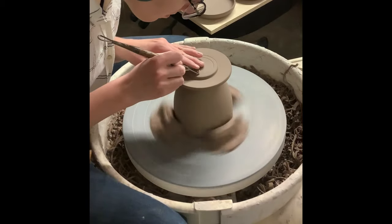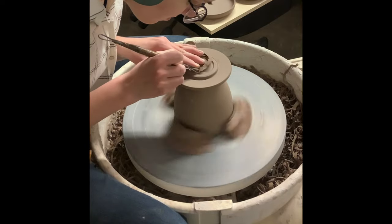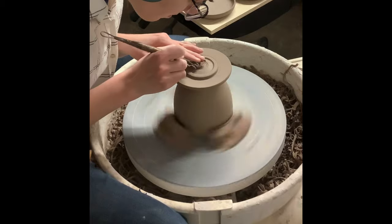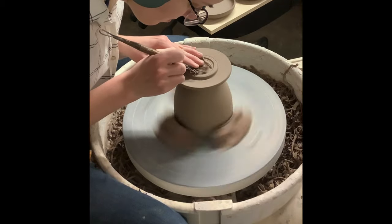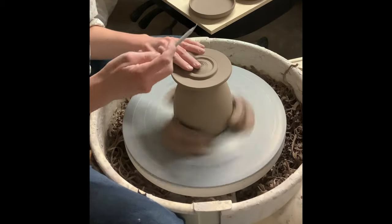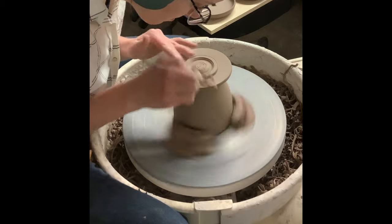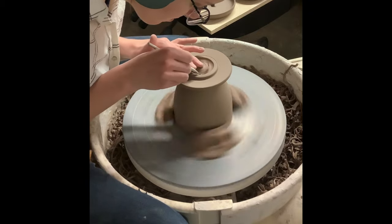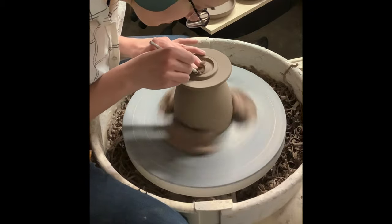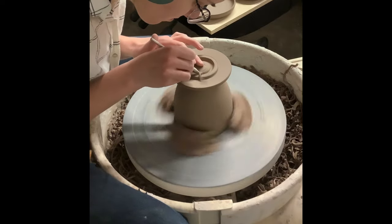So now I'm going to start working on the middle part of the base, and I'm just taking a little bit more clay around right next to that little flange so that there's going to be this nice little part that sticks into the cup from the bottom. And then I'm going to go in with a little loop tool and start taking away even more clay. I find that it's helpful to use a smaller tool for this part since it's so refined and it's a little sharper and just works a little bit better.